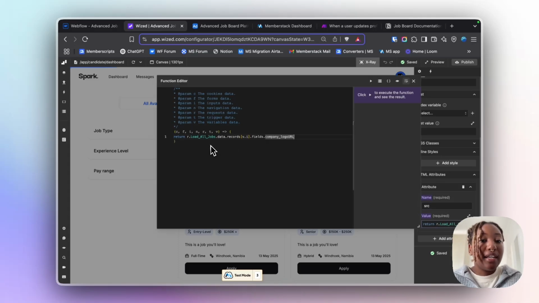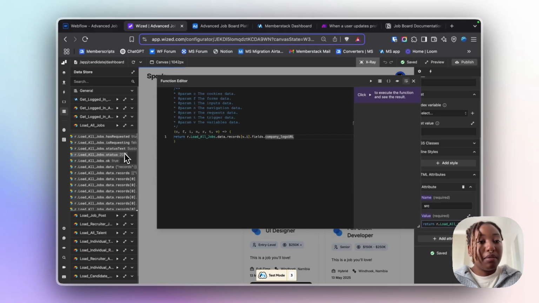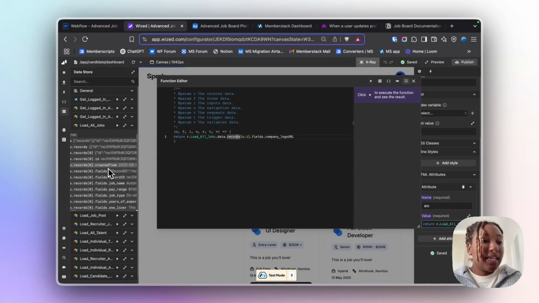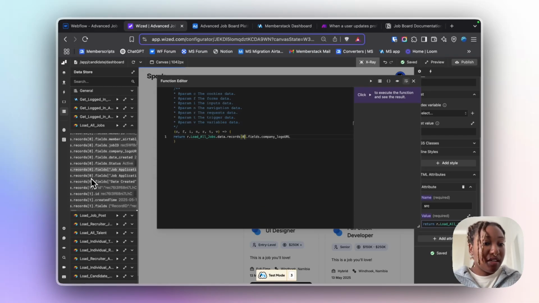Okay, so for that, I just open up this again. We are going to call the request that we've defined, go into the data records, and then instead of setting it as a static number over here, because that will just give us one static company image, we're now going to use the variable that we've defined. So not 0, because that will give us a specific record, as you can see here.